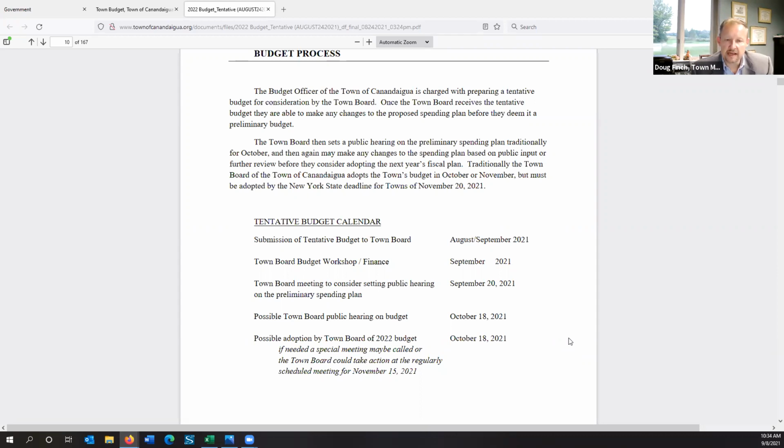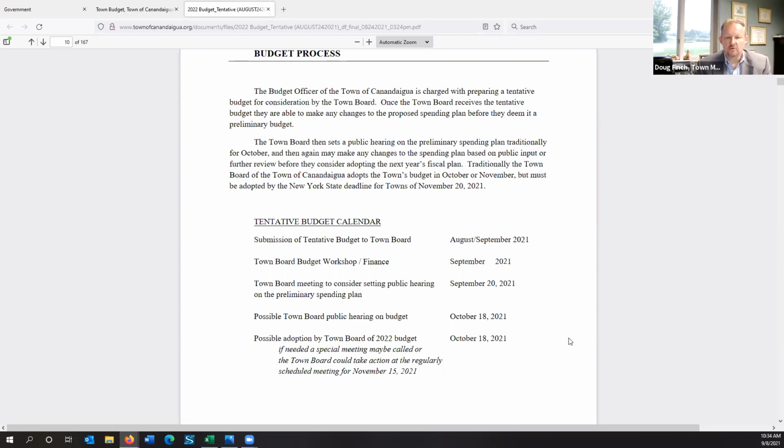They have the extra time in November if they wanted to schedule a special meeting, or if the calendar lines up as it does in this particular year, for them to wait and do it at the November meeting if they so choose, if they need that time. Our third Monday of the month for November 2021 is November 15th. That's obviously before the November 20th deadline that the state gives us. So we have a little bit of time there.